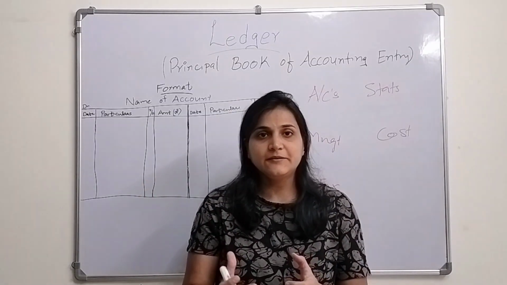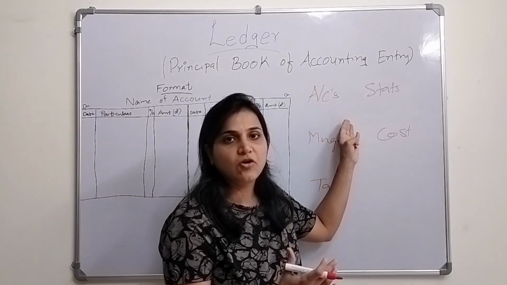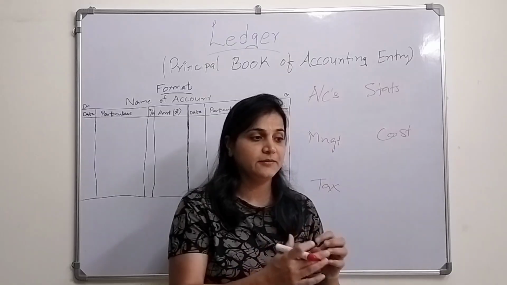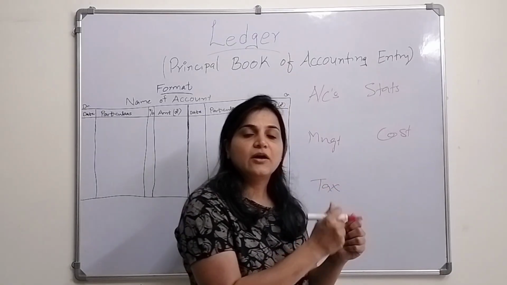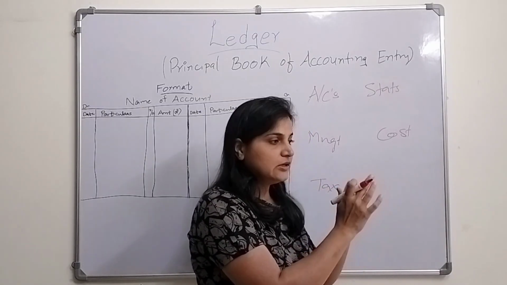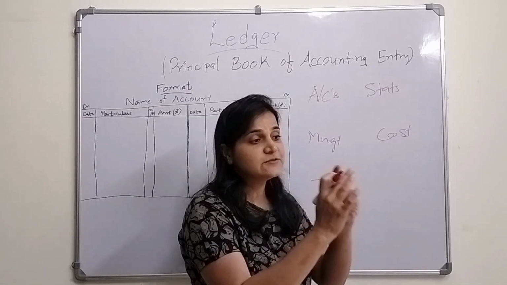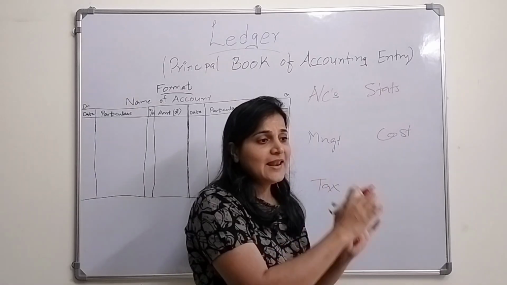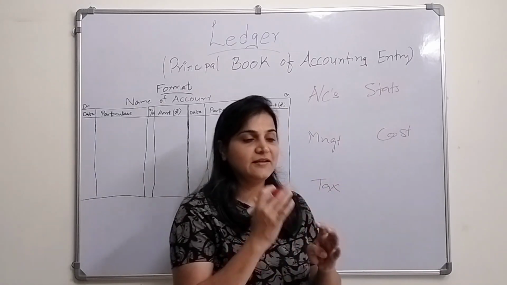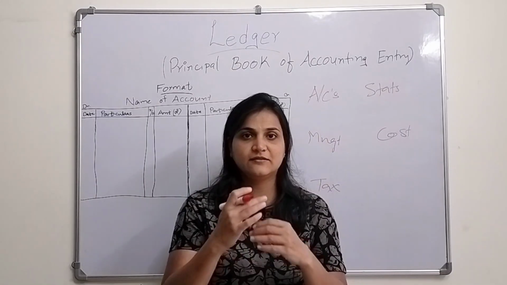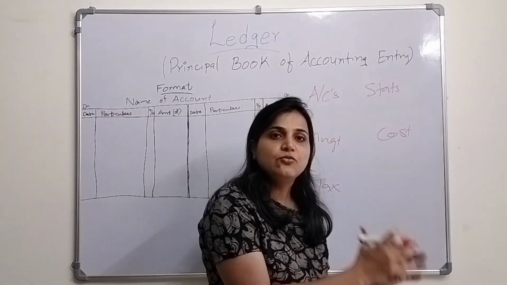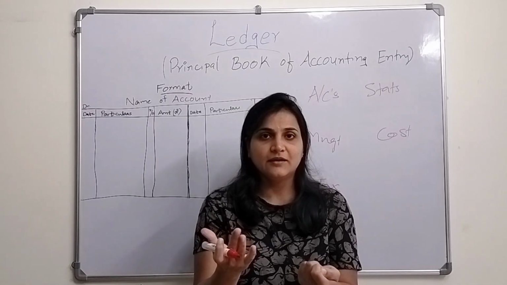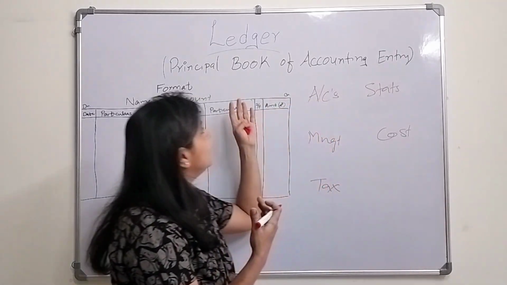What will be the best thing? Today, if you are getting a copy of accounts, and a copy of statistics, you take a binder and arrange them: this particular file belongs to accounting notes, this one to statistics notes, this one to costing. If you arrange your copies like that, and there is a surprise test tomorrow, you just have to take those copies and go through them. That is what a ledger is.